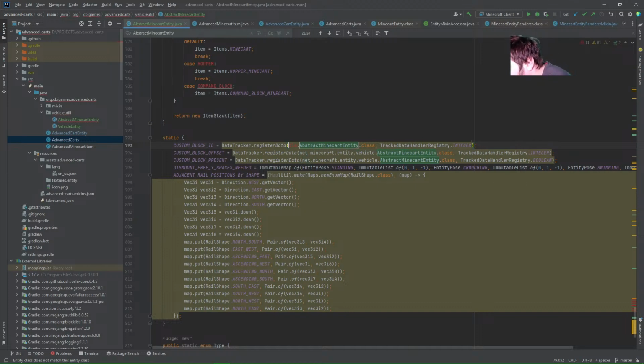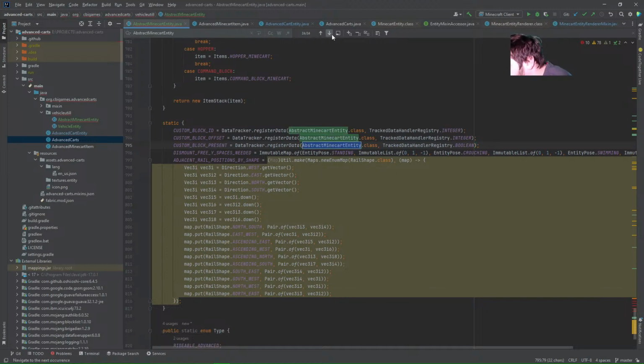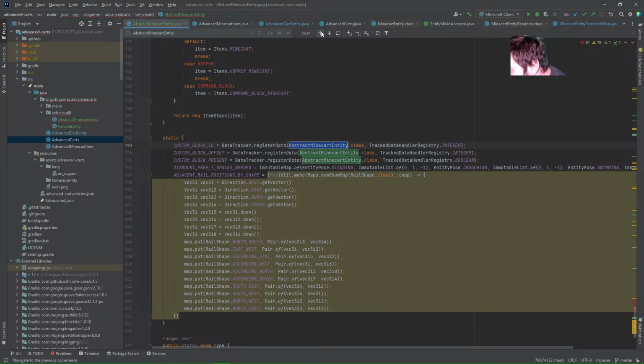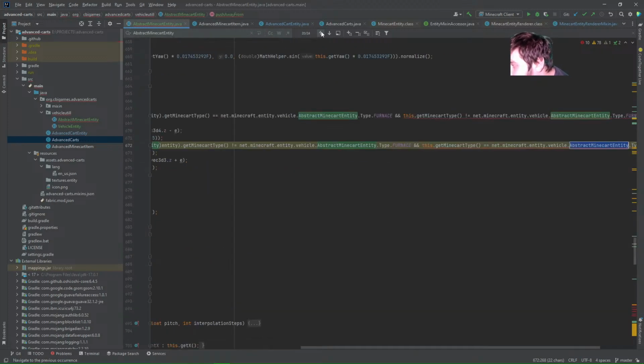I don't know if any of this is necessarily going to be a good idea. Yeah, this stuff's probably got to be gotten rid of. Ooh, there's a lot of stuff I didn't account for here. Okay, that's the very last mention of the minecart and abstract minecart entity on the page, and oop, here's another one where it's decided to specify the whole entire package.